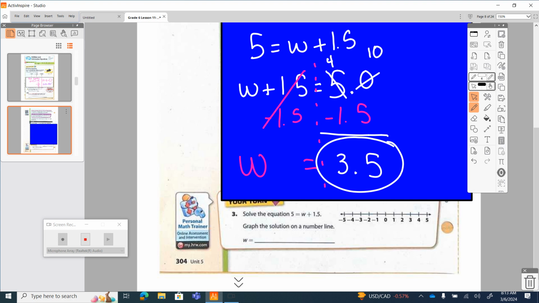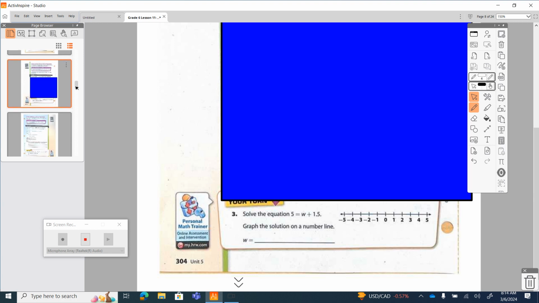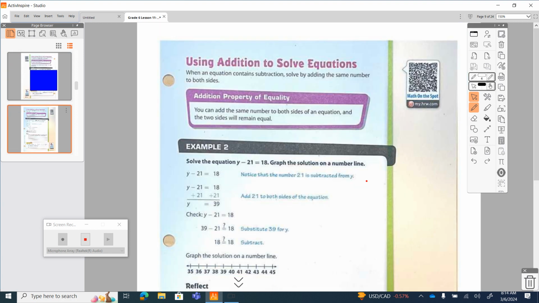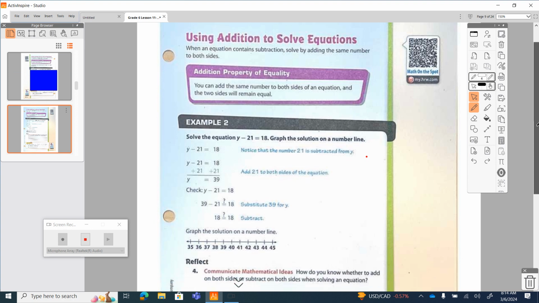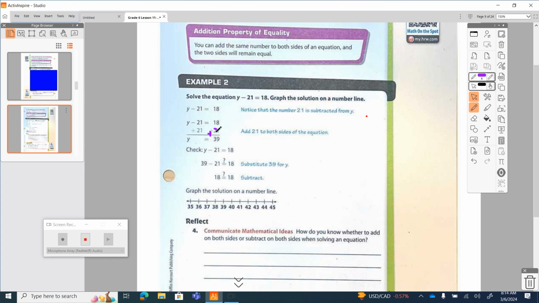So again, we are thinking of that concept of inverse operations or fact families, okay? And they actually do that in this problem now. I'm going to leave this up here. So the fact family here would be the same as 18 plus 21. When we do algebra, we actually show it on both sides. You can think of this as like a mirror line. And 18 plus 21 is 39, and you can check that. 39 minus 21 is 18. It checks.